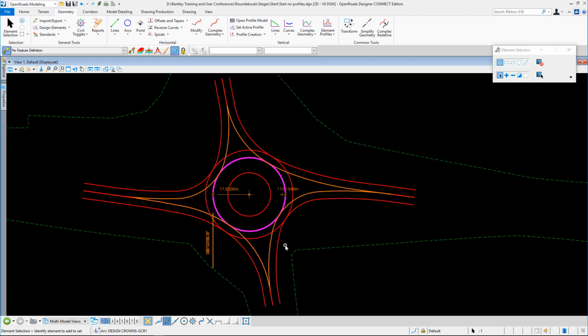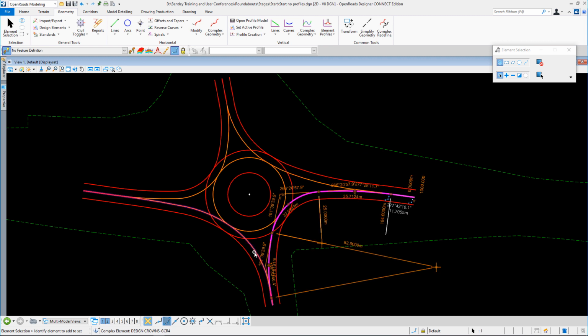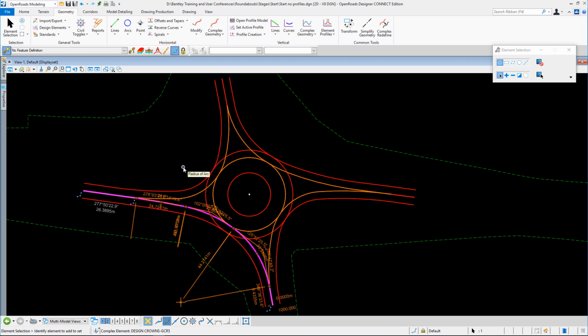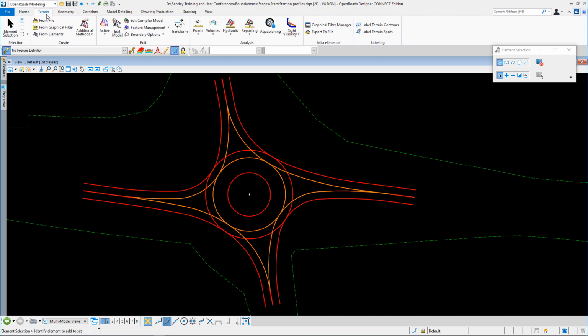We'll start off with this circle, what we call the ICD, and then we will move on to each of these 4 entry and exit alignments. Again, it's important you make sure everything's going in the right direction. You can always check that by going to terrain, the analyze tools, and analyze points. You can select this, and you can see that as I go around it goes rising chainage. If I select this one, rising chainage.